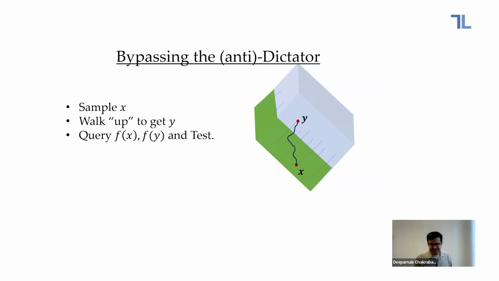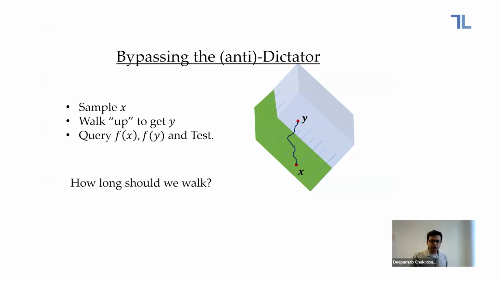So that's the idea. And that leads to a sort of path tester, which I'll formally describe next time. You basically want to look at pairs which are far away. One way to think about it is you take a point x, and then you walk up this directed hypercube a little bit to get y. Basically, I take x, look at a bunch of coordinates that are 0, and make them 1 to get y. I query f(x) and f(y). It's important that I'm only querying the endpoints and not all the points in the middle, because that would be too many things to query. If I get f(x) equal to 1 and f(y) equal to 0, then I got my violation, so I reject. Otherwise, I accept.